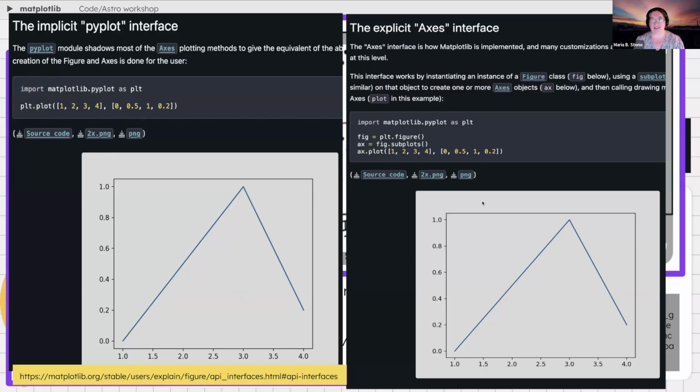So explicit deconstructs a little bit more of what's going on in a diagram. You have to call what's called a figure instance after you import your library, and then you have to define your axis with x, or we can name it something else, but maybe you need to write a few more lines, in this particular case, to make the same graph.